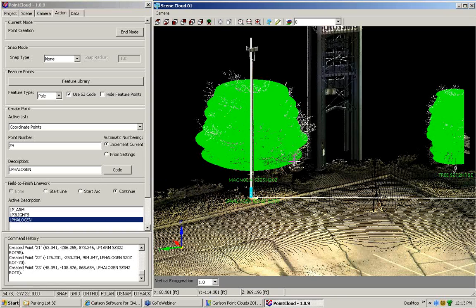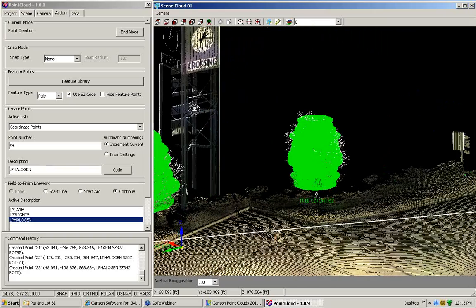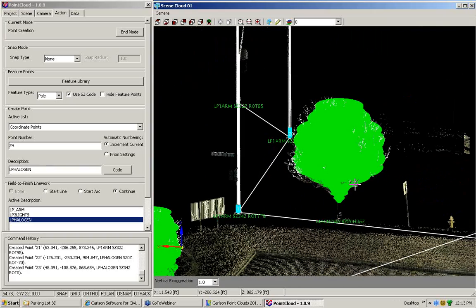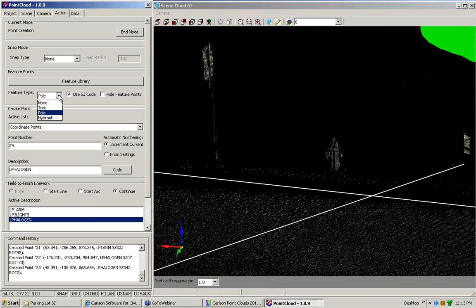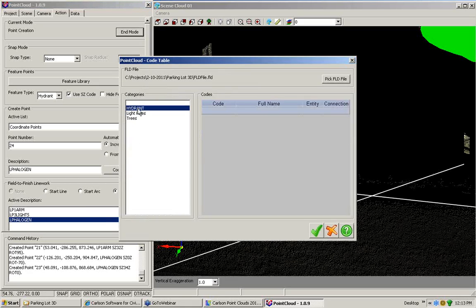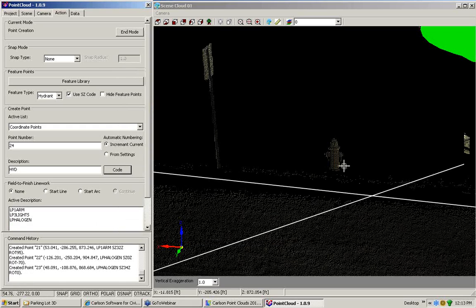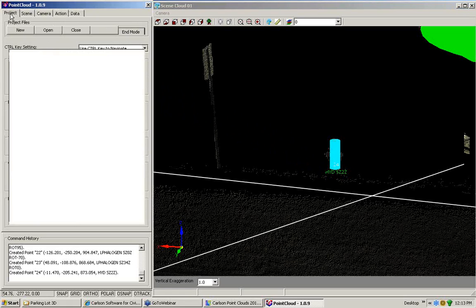Now, we can also do fire hydrants, which is a nice tool, because being able to show the fire hydrants, the extraction of it, you can also get that back into CAD 3D. So if I come in here, I will just go ahead and change the feature code type to hydrant. We are going to be adding more feature types into the software, but right now we've got your hydrant, light poles, and your trees. So when I pick at the bottom of this fire hydrant, it puts in my actual symbol there. All right, I'll go ahead and end this mode for my information here.